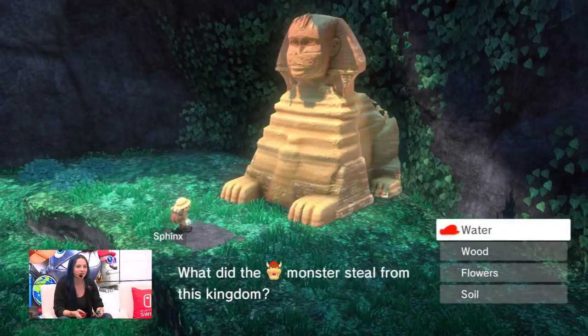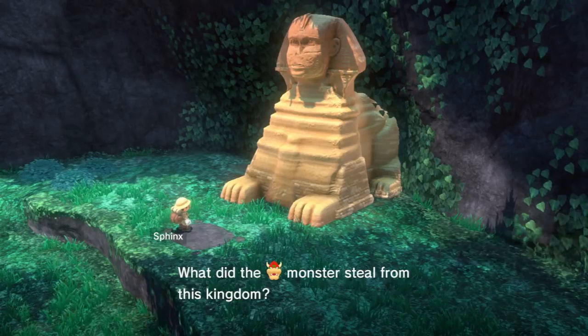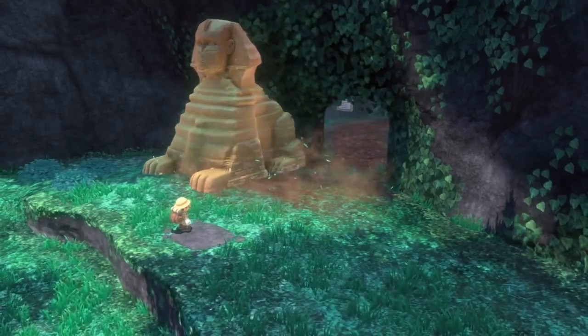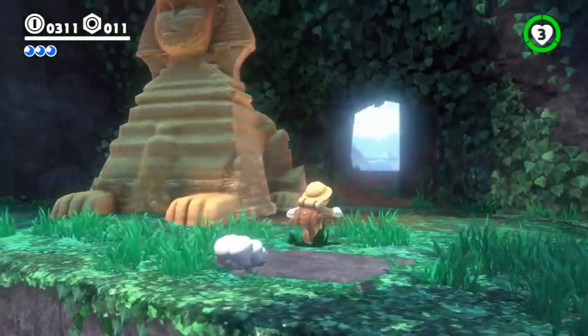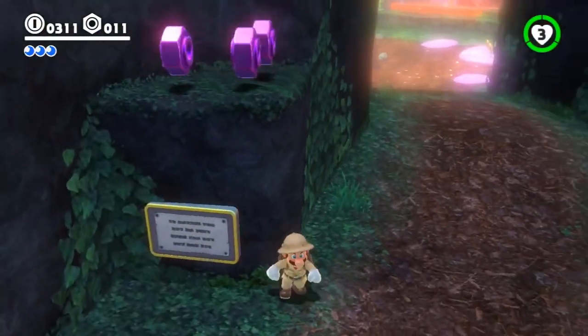That's all right. So let's head over here and pay this fellow a visit. Okay, so what did Bowser steal from this kingdom? Water, wood, flowers, or soil? Now, based on the conversation that we had with those Steam Gardeners earlier, I'm going with flowers. I think flowers are what got taken. Yeah. All right, so now I can head a little bit further into this area.